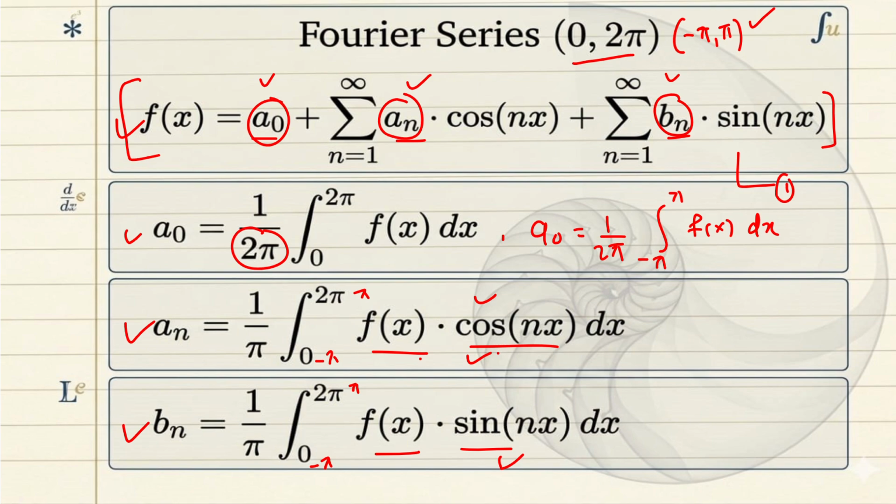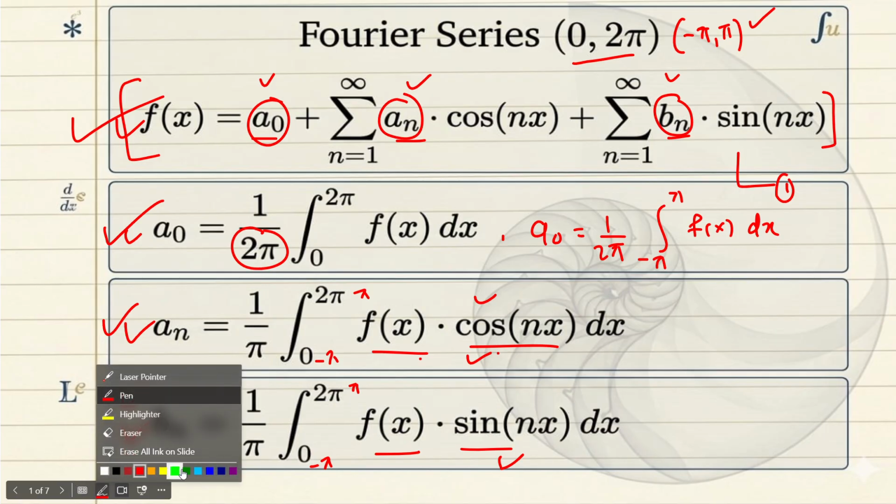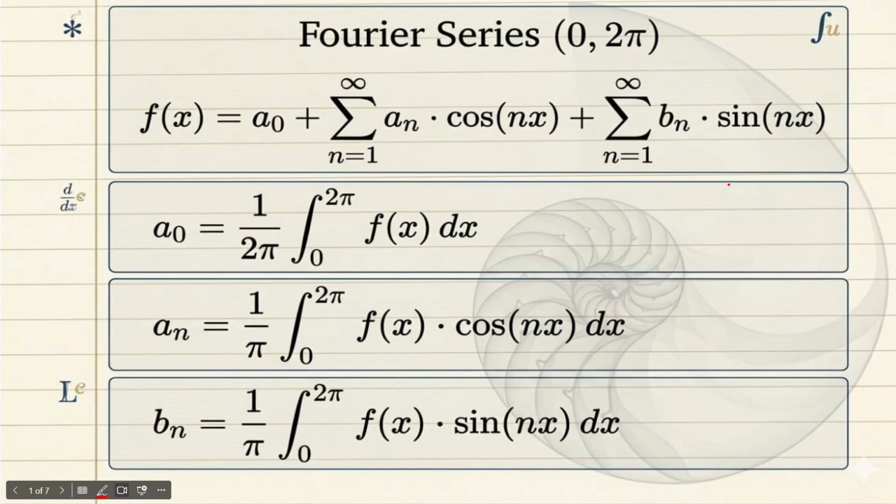So initially you have to write down the given main Fourier series, then find the values of a0, an and bn. After finding these three values, you put all these values in the main series. Whatever series you get will be the required Fourier series. We'll see an example so that your topic will be clear.